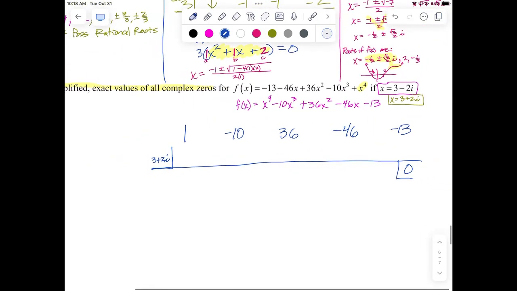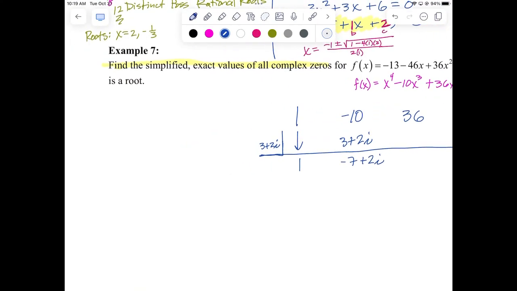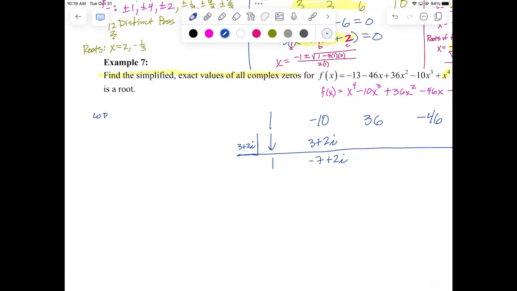All right, so now we start the process. We bring down the 1, we multiply by 1, and we get 3 plus 2i. Now, just like we did when we did this with radical binomials the other day, we have to add like terms in this column, which are the numbers. What's negative 10 plus 3? Negative 7. So I get negative 7, and then I just bring the plus 2i down. Now's where it gets fun, okay? Because now I have 3 plus 2i times negative 7 plus 2i. Guess where I'm going to do that multiplication? Off to the side on my workbench.